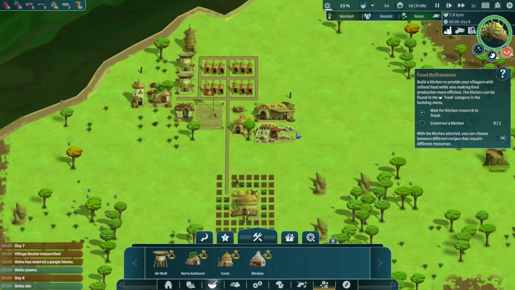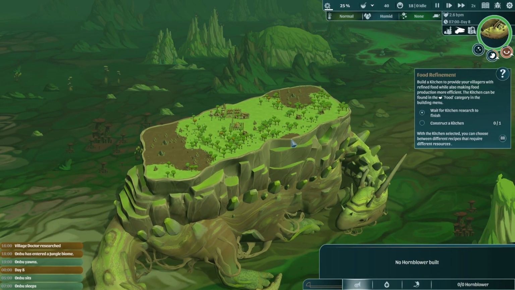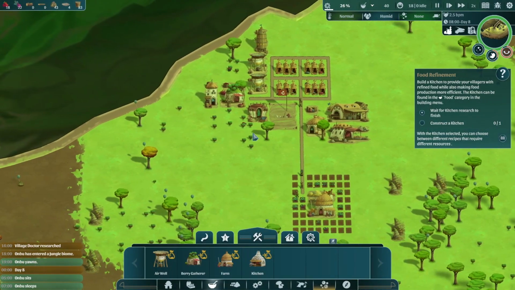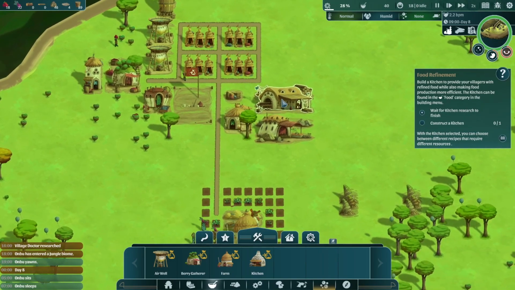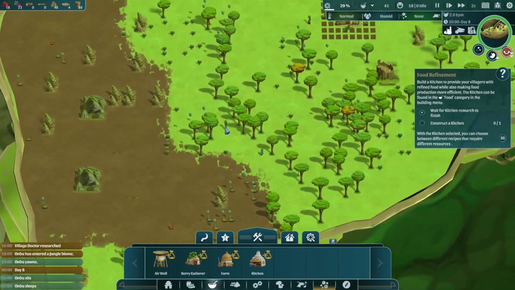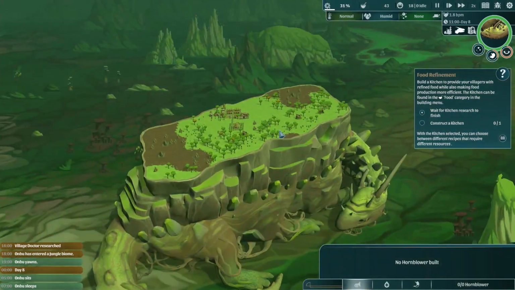Very nice. Oh, you sleepy, pal? There he goes. Anbu now sleepy. All right, we need more wood planks. I guess they prioritized all the stone gathering, but that's fine. Now we have a little bit more time before Anbu goes towards there.